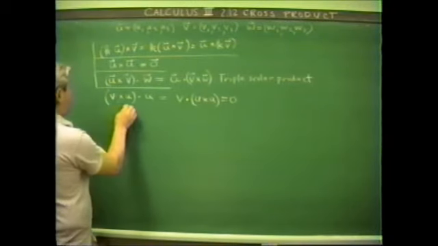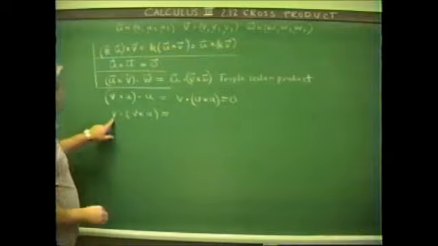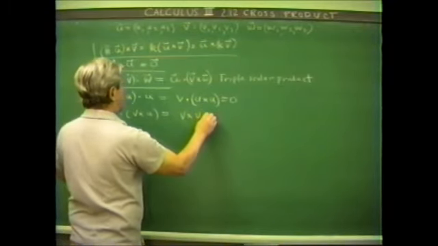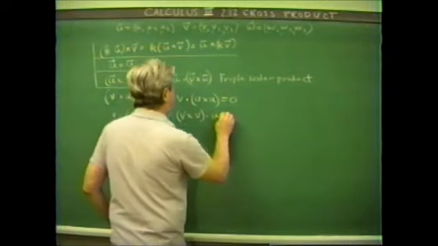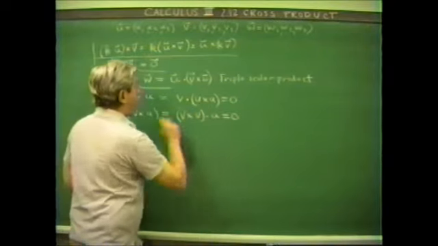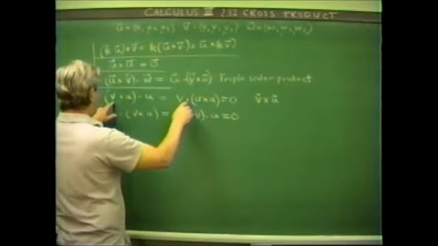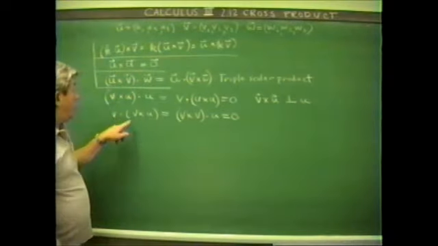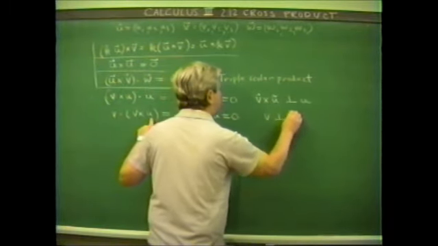Okay. Likewise, if we put V on this side here and we dot it with V crossed with U, we get, using this formula again, V crossed with V dotted with U, which is also equal to 0 because V crossed with V is 0. Any vector crossed with itself is going to be the 0 vector. So the conclusion one reaches here is that since V crossed with U dotted with U is 0, this is perpendicular to U. And V dotted with V crossed with U is 0, so V is perpendicular to V crossed with U.